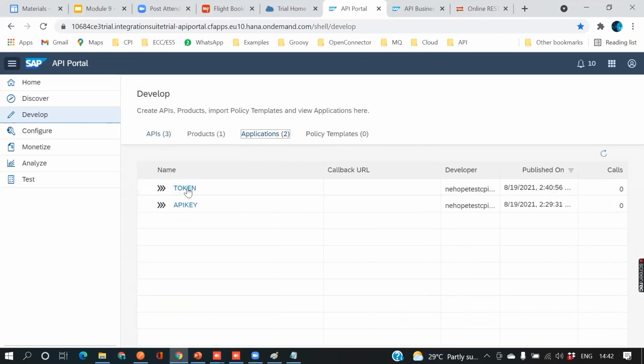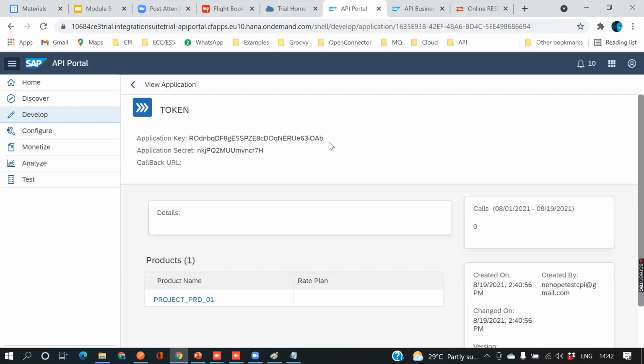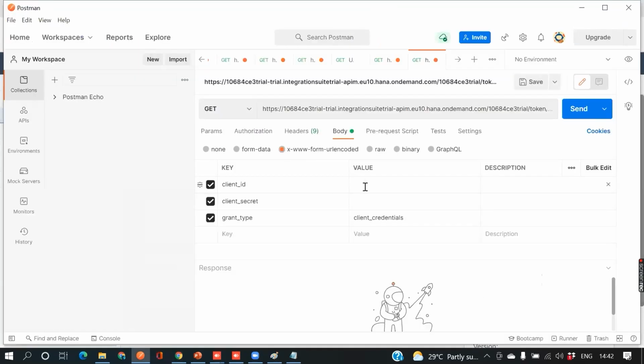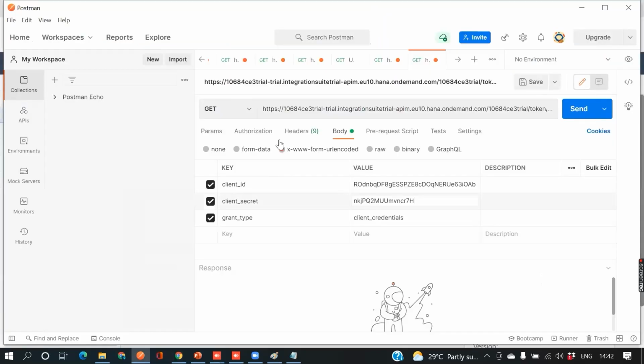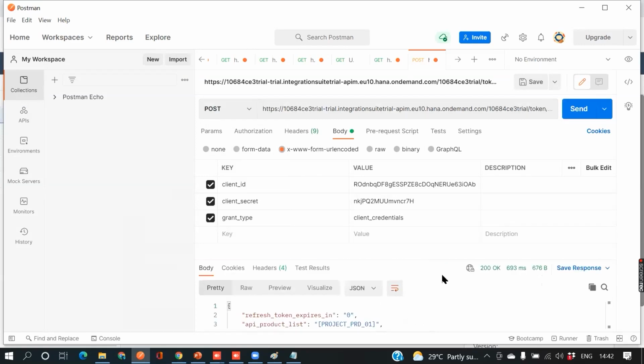Go to application, go to token. Okay, just copy this client ID and take the client secret. Okay, then give the post operation. Click on send.